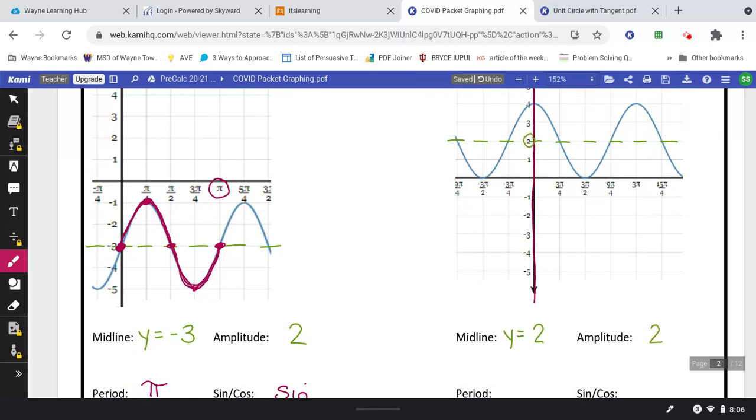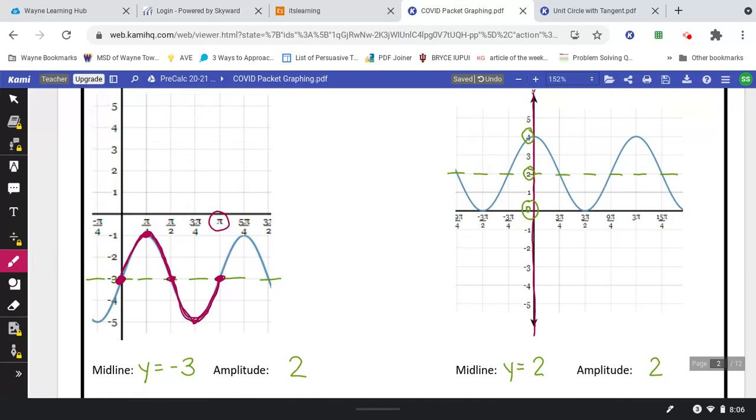Notice the midline is at 2, and then it goes up 2 to get to 4, and down 2 to reach that 0 line. So it goes from 0 to 4, with 2 being the midline. All right, the period, how long this graph is before it repeats. I always have to start on the y-axis. This time the graph doesn't start on the midline. It starts above it. So here, then it comes down to the middle, bottom, middle, back to the top before it goes down again. That's when it starts to repeat. So notice it's always 5 dots that make up that period length before it starts to repeat again.